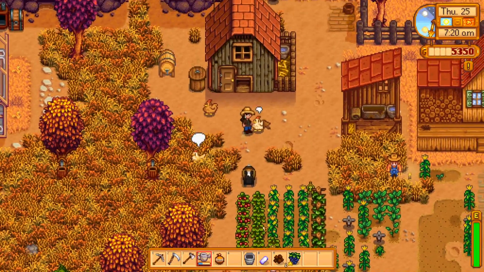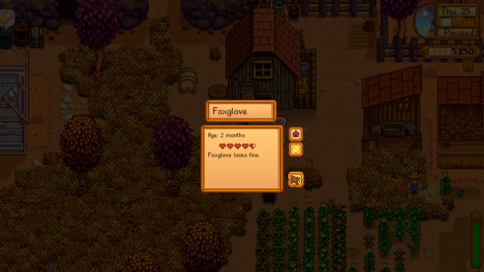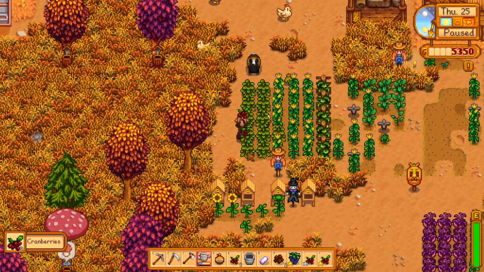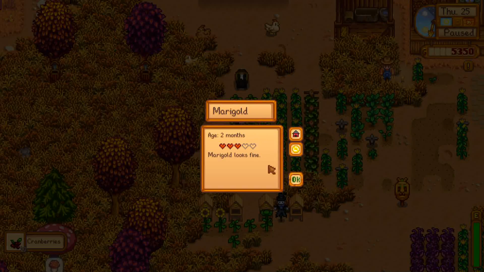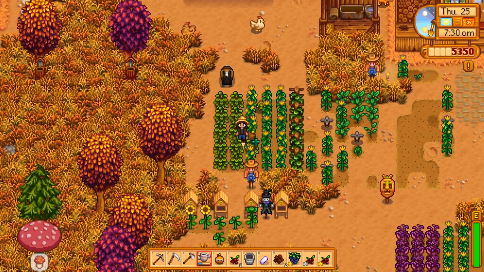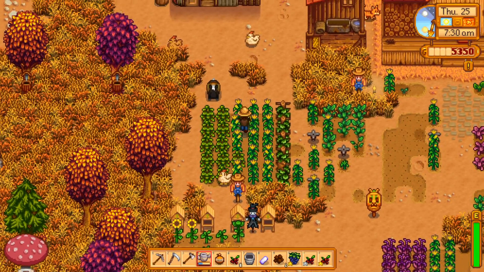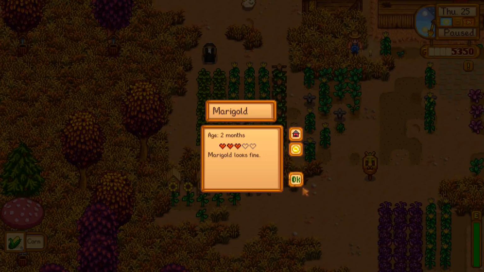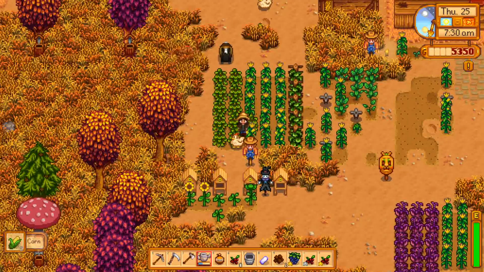Good morning, Zinnia. How are you doing today, Sweet Pea? How you doing, Foxglove? So all of those ladies are doing good. I've got lots of cranberries. Need to sell them pretty soon. Marigold is doing well. All right, pardon me. You guys, I need to get my corn, please. Thank you. Peapod, my dinosaur needs to get out of the corn. Thank you very much.